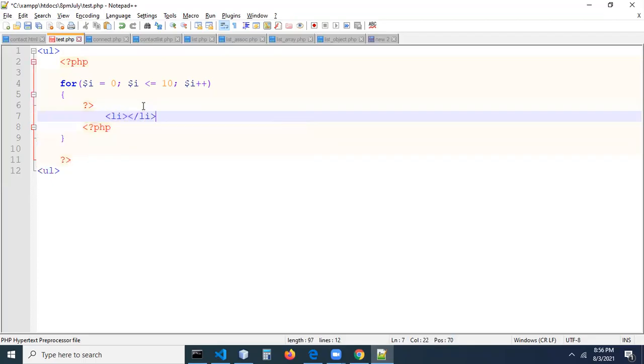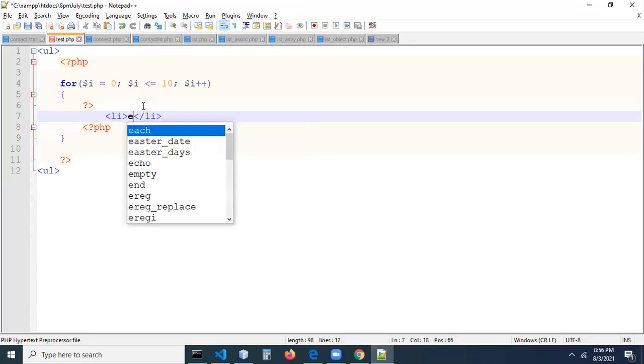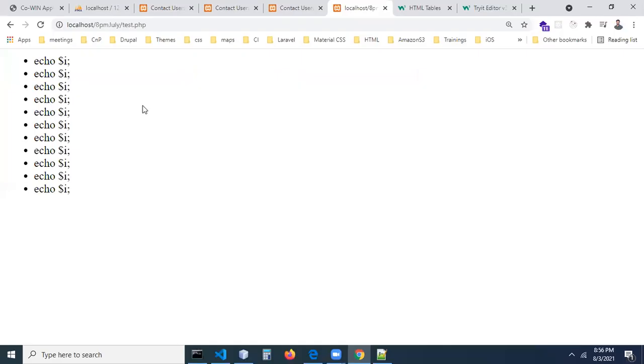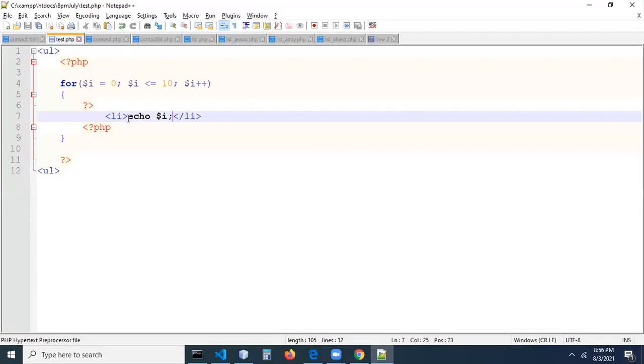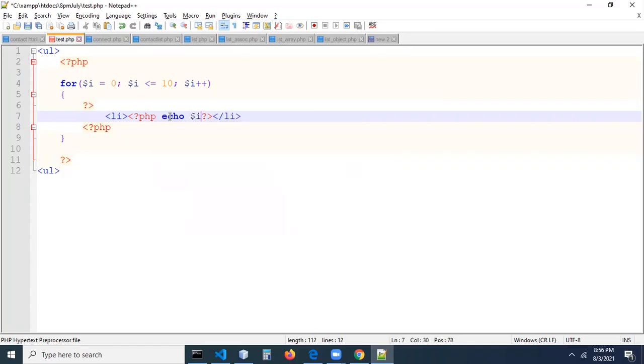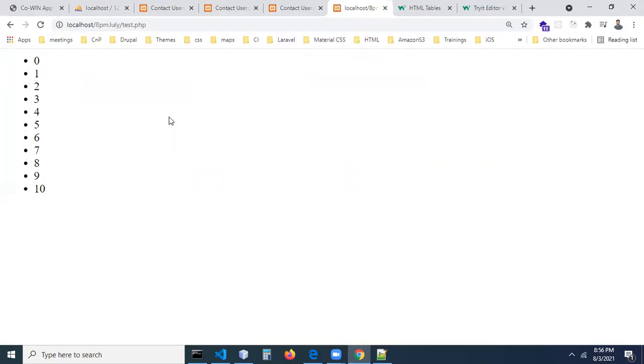This is also valid. Inside of it, you have to write $i, right? Echo $i. If you write $i directly, can you see this is the problem? It is coming as plain HTML. Again, how can you write PHP? That's the reason we opened PHP, closed PHP, echo $i. This is what you have to do. Now you can check 0 1 to 10. Everything is printed now. Same story.